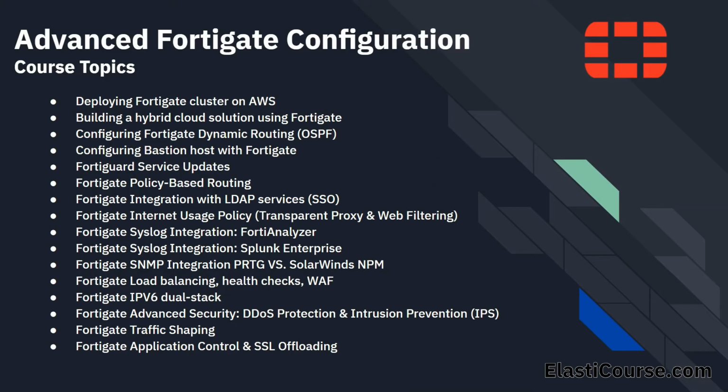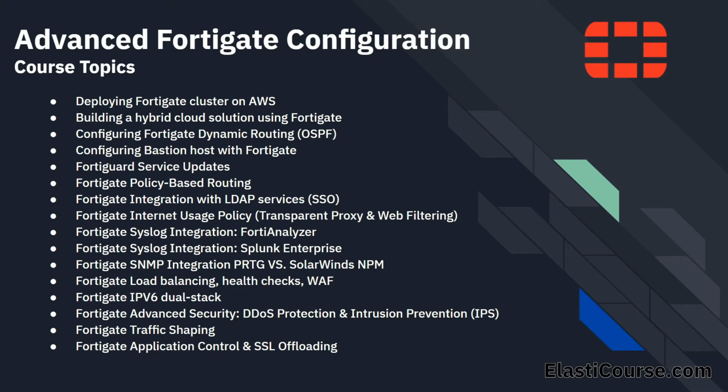In this course, we will deep dive into Fortigate configuration, and we will use infrastructure as code to deploy our Fortigate cluster on AWS. And then we're gonna go ahead and connect our data center to our AWS cloud so we can build our first hybrid cloud solution using Fortigate firewall.